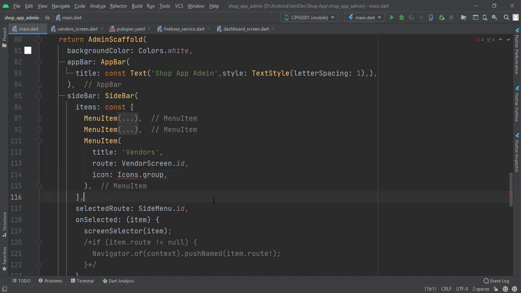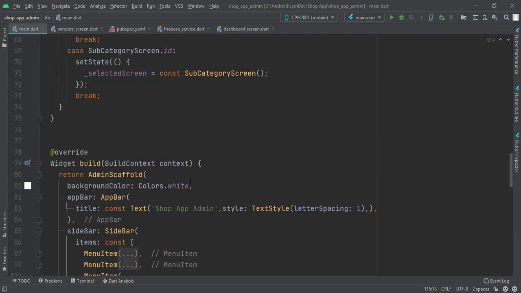Okay, it's coming. It is the filled one, so I need the outlined one. Let's try like this. No change. Okay, I'll keep that one as the icon.